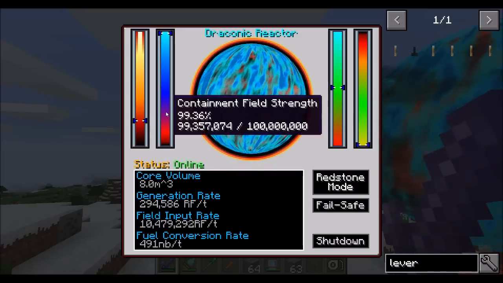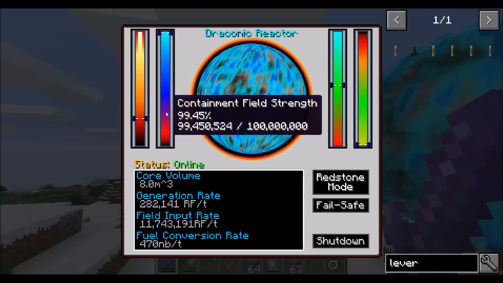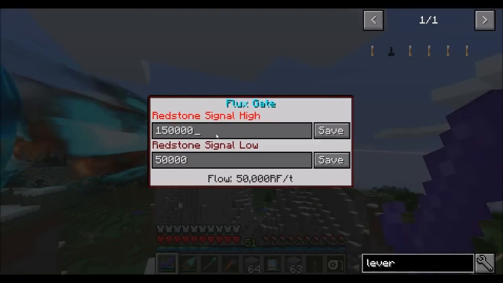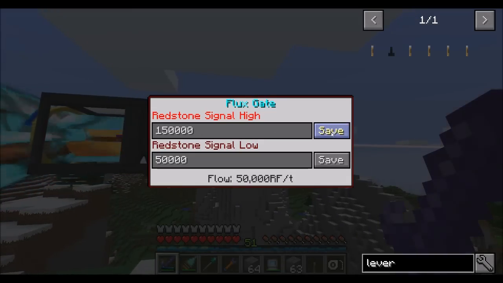Oh, wow, your containment field strength is beautiful. Generation rate, 282. So we're generating a lot of RF, right? So now what if we save this dude? I want to be careful about this.